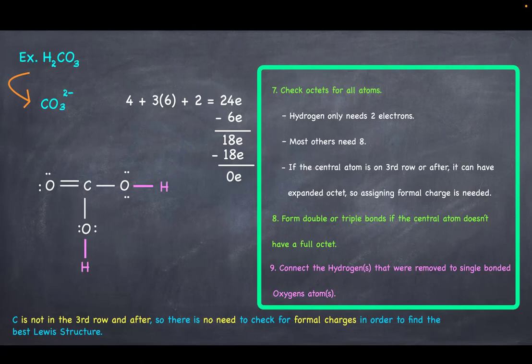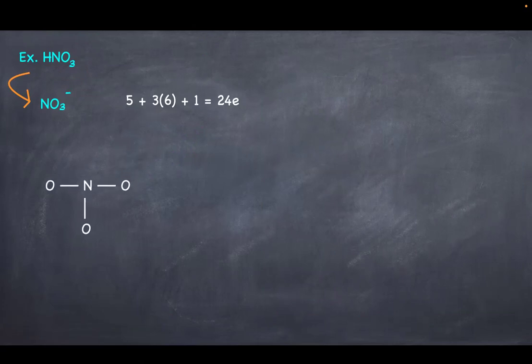Okay, let's take a look at another example, something like HNO₃. As we said before, we have to take the proton away to find the polyatomic anion. When we take the H+ away, we have NO3−. We do the electron counting. We have 24 electrons. Attach 3 single bonds to the nitrogen in the center. So far we use 6 electrons, so we still have 18 electrons. Then we put the electrons on the outside atoms first to satisfy them with the octet. So 2, 4, 6 here, 6 here, and then 6 here. Now we're done with all our electrons. We don't have any electrons left.